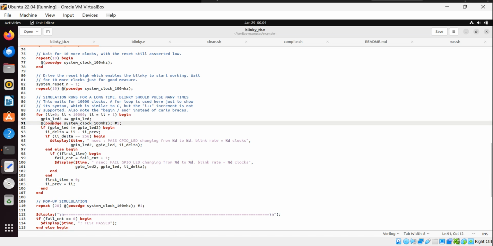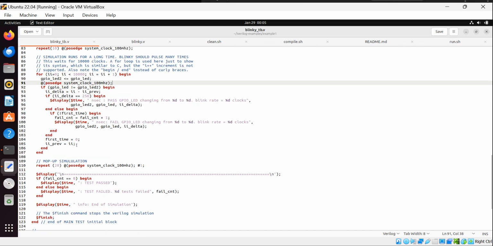Important thing here, though, in this loop, is the advancing time here. This is probably not needed, so I have it there. Let's get rid of that. Sometimes it's a good idea to have it. What that does is it delays for 1 nanosecond, a trivial amount of time. Let's get rid of it for now and see if the simulation still works.